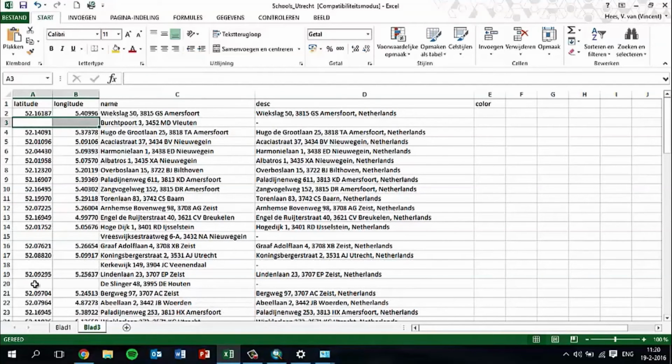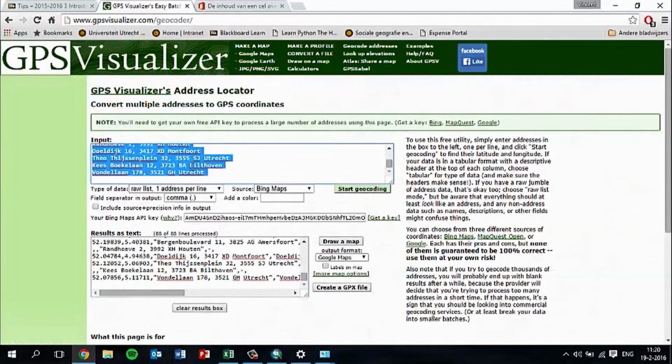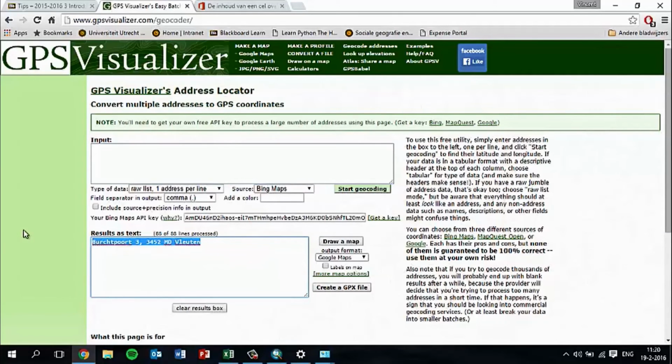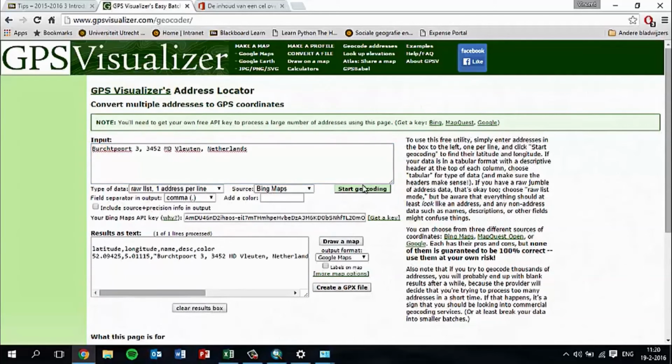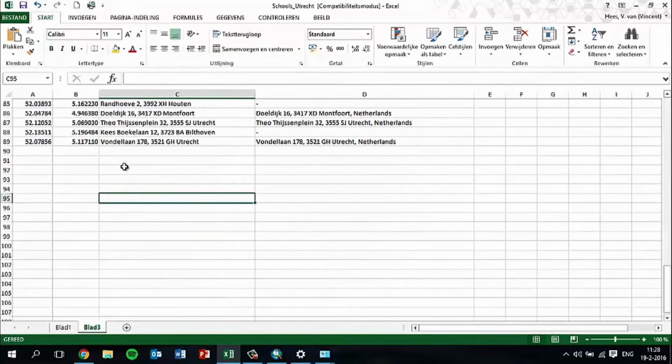Now I have some empty output, and I also have to do something about that, especially when it is my own project, for example in the Atlas, and I want to visualize the schools in Utrecht. That is also some time-consuming work. One by one I have to add the addresses and, for example, put Netherlands behind it, and then it will recognize the address actually is in the Netherlands, and the GPS visualizer provides me with the right code. And this has to be done for all the addresses.